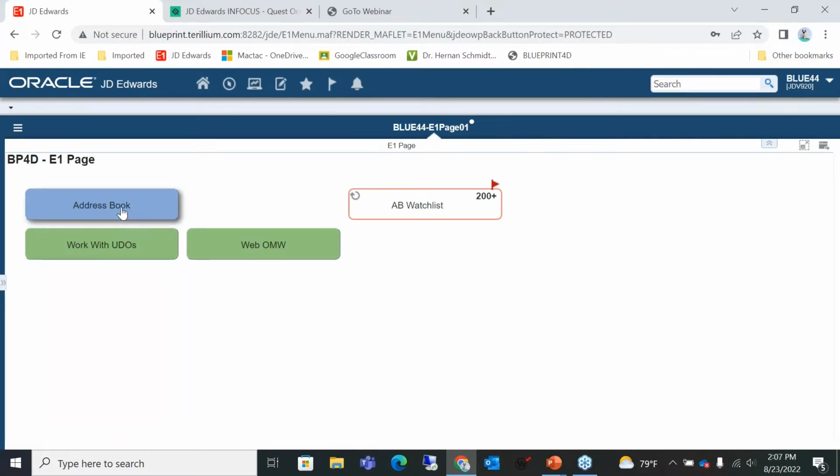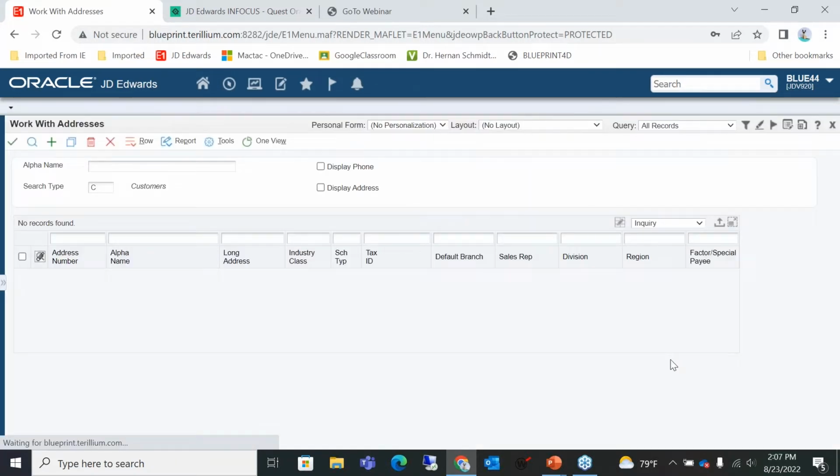And I had shown one of the other features of UDOs, which is the ability to create what are called form extensions. So form extensions let us do a couple of things. They let us display fields that are part of the view in an application, but which aren't part of the standard published grid.